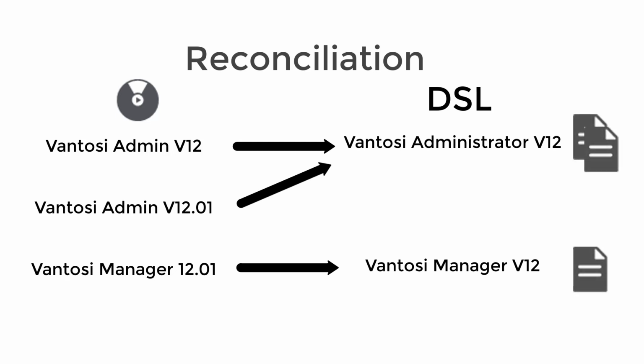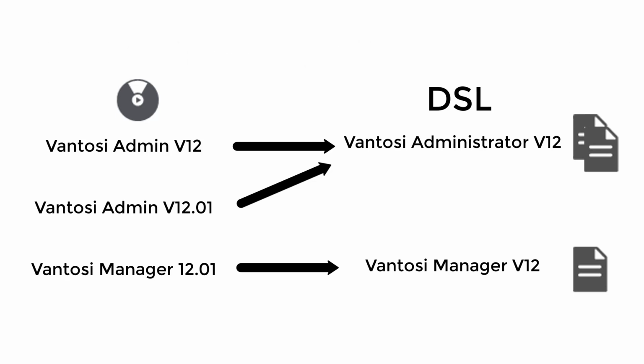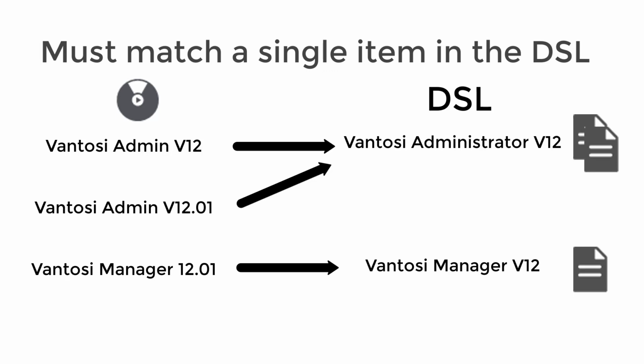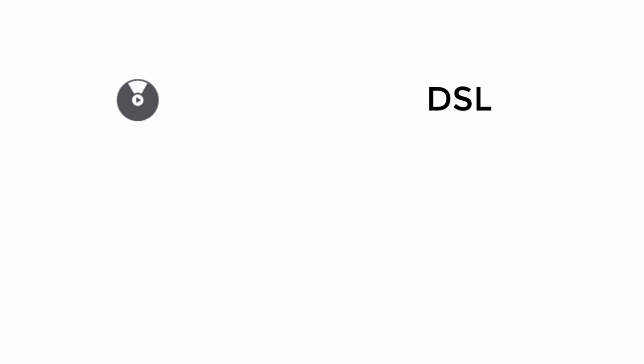License Optimizer can assign the correct license to a software item only if it has matched it to a single item in the definitive software library and so knows exactly what the product is, and then it can work out which license can be applied. This can cause a problem with software that has different editions, as we need to match the vendor, the product, the version, and the edition.